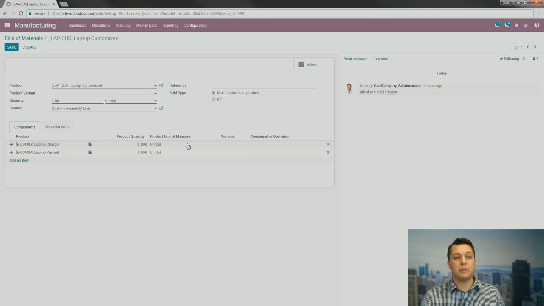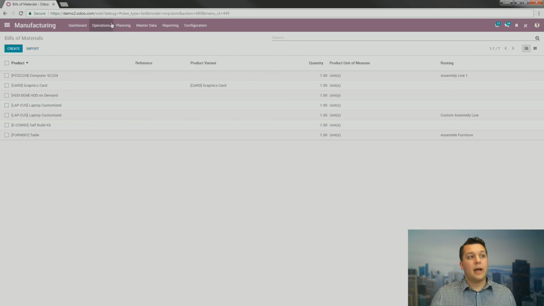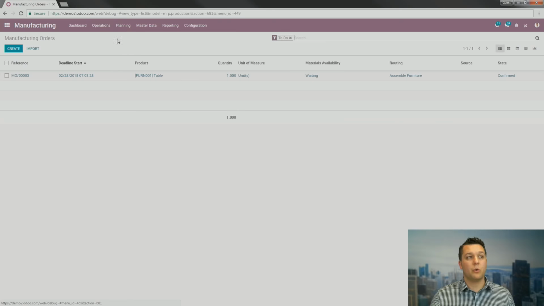And again, this is on the bill of materials, same interface that we saw earlier. Now, to see all that in a really detailed manufacturing order, this is going to be probably the most detailed level of both complexity, of holding someone's hand, of really getting in there and saying, okay, this is a specific way to do this.